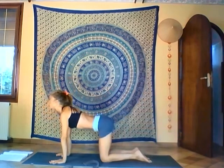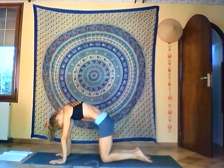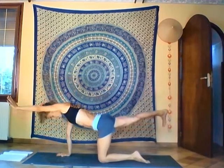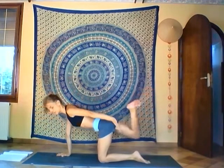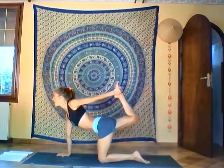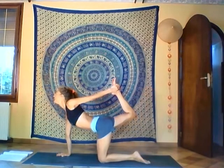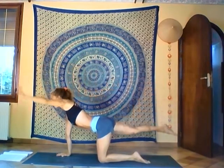Just a cat cow. And other side. So left leg, right arm. Look at here for your stability, or maybe you have a good one. Inner edge of the foot, and you stretch it. Each inhale, you push it. Maybe look up, or if it's difficult for your neck, you can look down. Last inhale, the most important, and exhale, come back down.